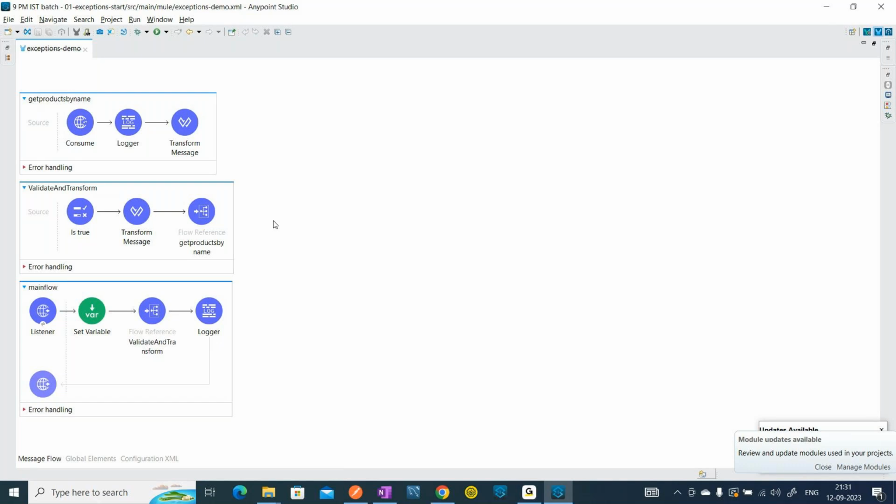Sujit, what is this NS and NS0 on the transform message? NS is nothing but a namespace. This namespace means the XML contains a namespace, right? XML namespace means this so and so XML belongs to so and so domain. Just to represent that this XML belongs to so and so namespace. You can represent it like that. You can ignore that as well if there is no impact.